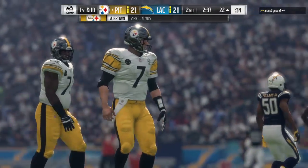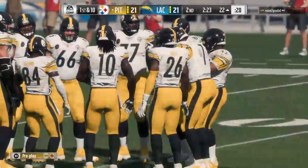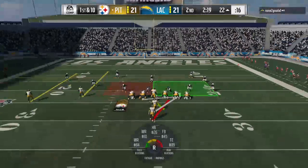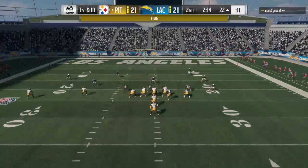I know everyone wants that prototypical wide receiver, you know, the 6'3", 200-plus-pound guy, like a Julio Jones and A.J. Green and Dez Bryant. Antonio Brown just shatters that, doesn't he? Smaller in stature, but still able to use his quickness, his elusiveness, and his strength to create big plays.